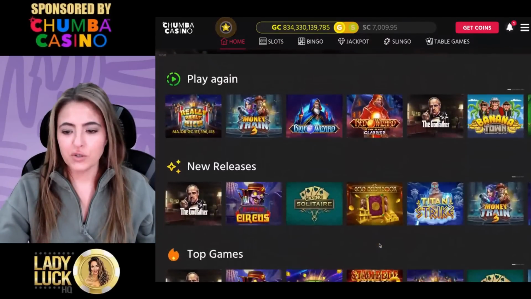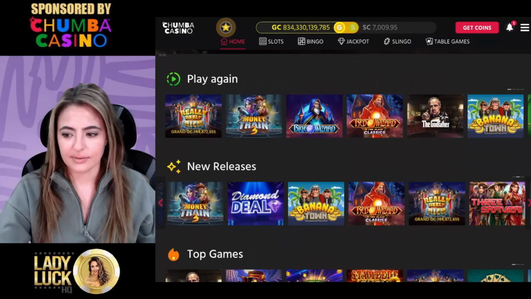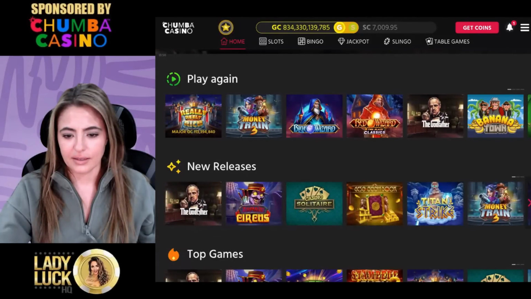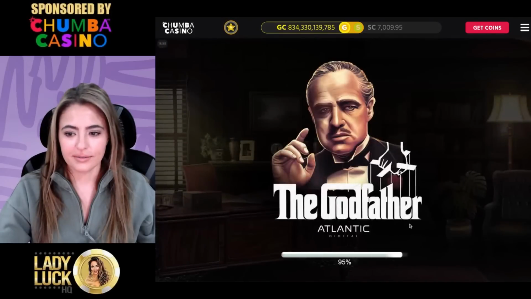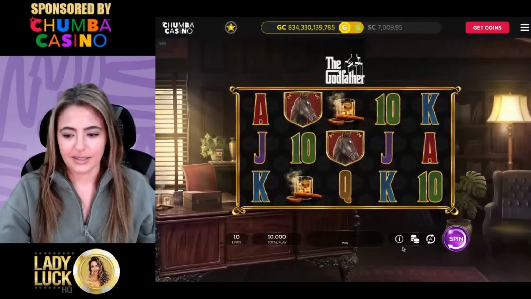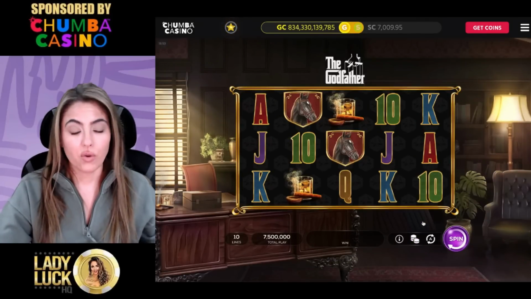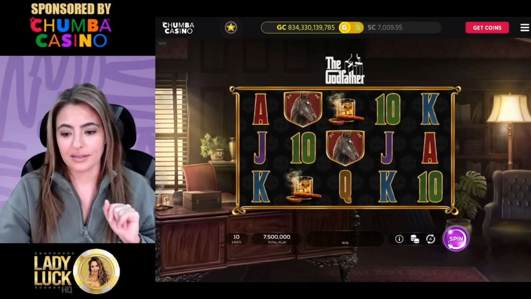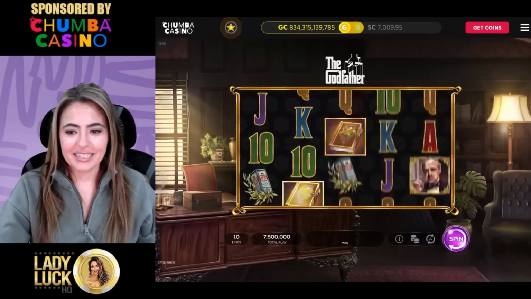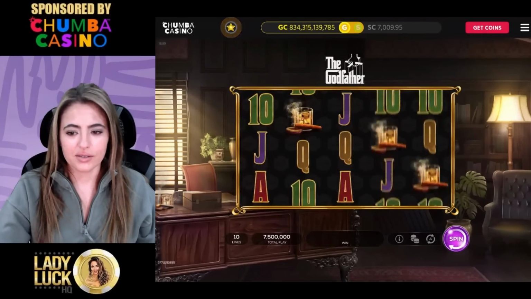All right, let's go into the new releases. What else do we have in here? Okay. The Godfather. I'm going to make him an offer again. Maximum play. 7.5 million gold coins. A lot of gold coins.